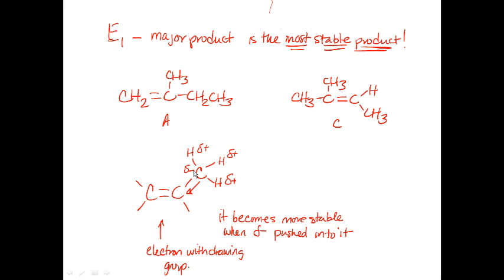Well, here's the third case of where we're going to use this pushing of electron density. It turns out that if you have an alkyl group attached to a double bond, it can push electron density then into the CC double bond and make the alkene more stable. Therefore, the more substituted the alkene, and I'm going to write with alkyl groups, the more stable it is.